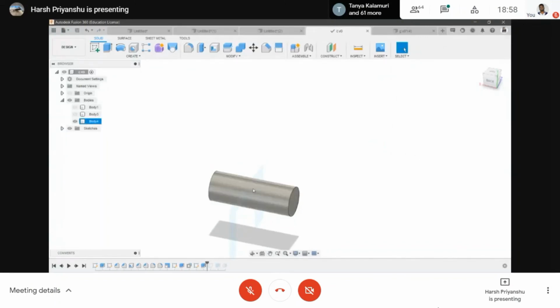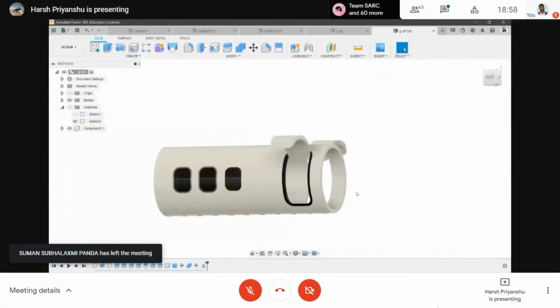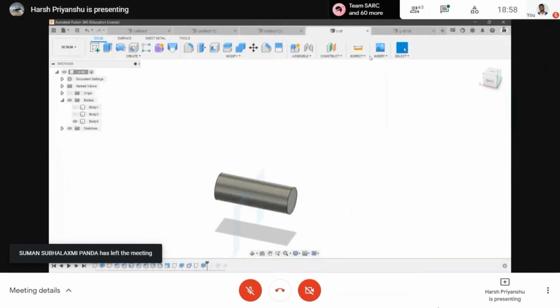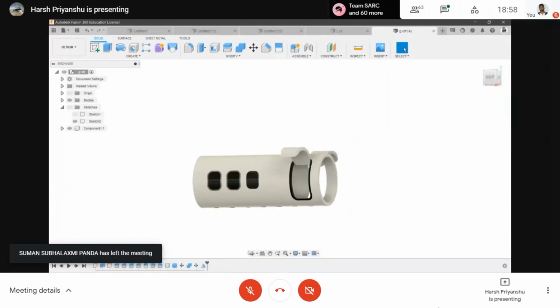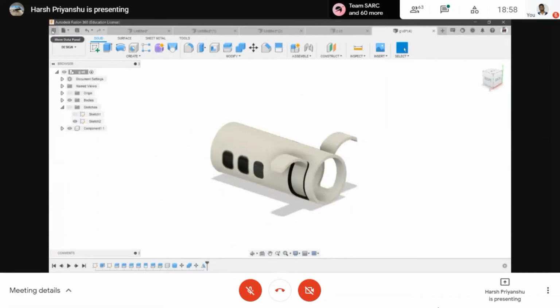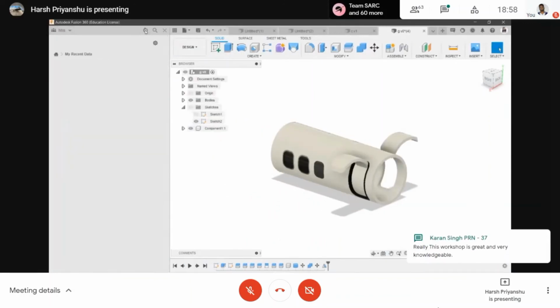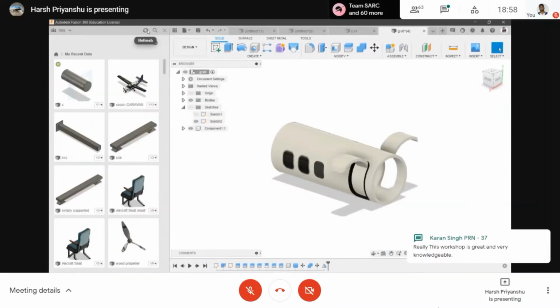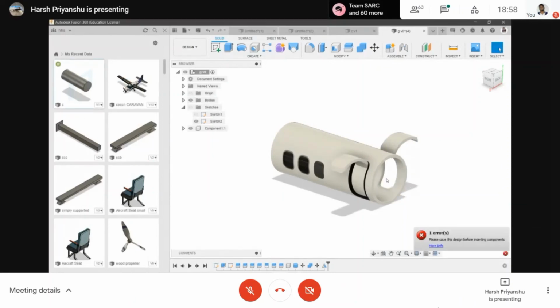Now I want to insert the cylinder somewhere inside this. So for that, what I'll do, I'll go to this main part, and then I'll come here, and then I'll refresh it. After refreshing, what you'll see, your part will be visible here. So just drag it here. I have not saved it.